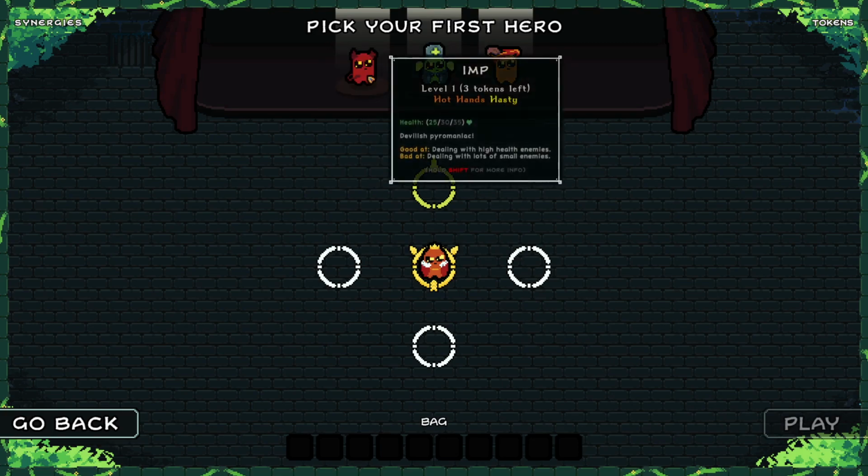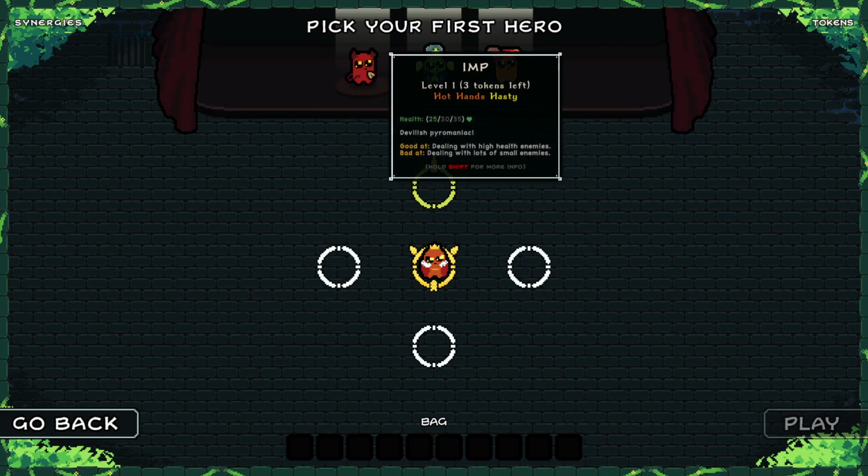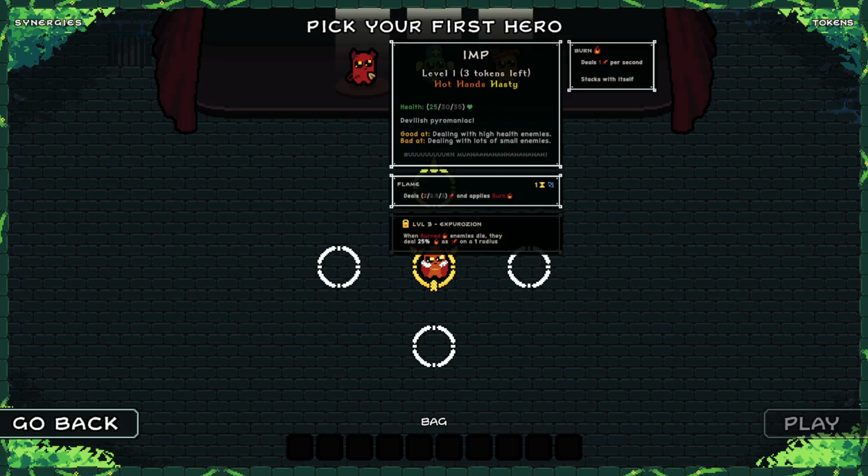So that's why I'm gonna go with three times the same character. That's like four times the same character. That's my idea. So we got the Imp, which is good at dealing with high health enemies and is bad at dealing with lots of small enemies. Shift to see more info. Oh, you can see every ability and whatever he does. Okay, so he burns opponents when he attacks.